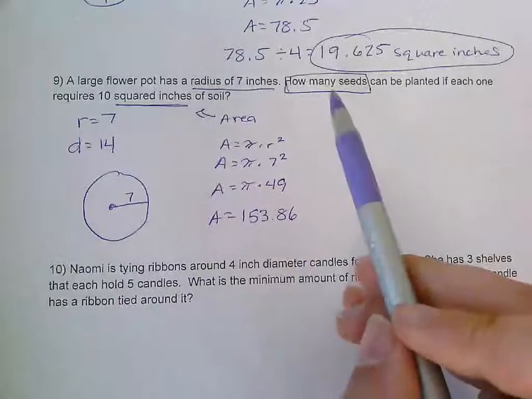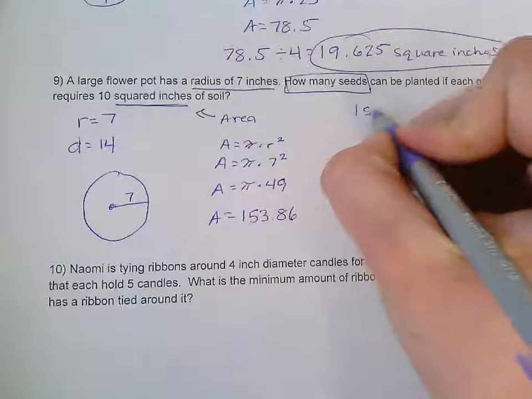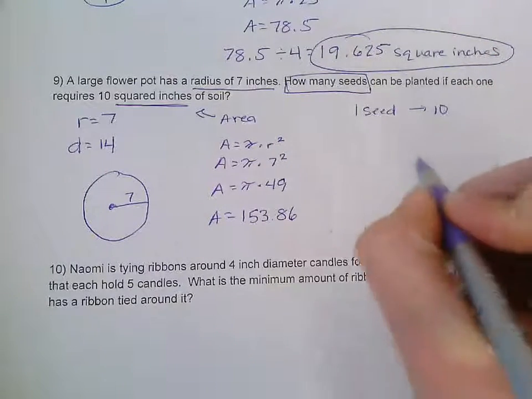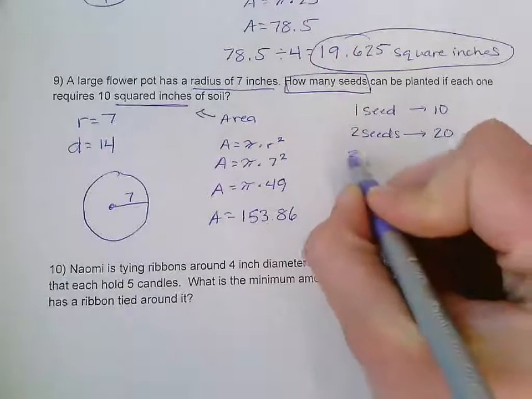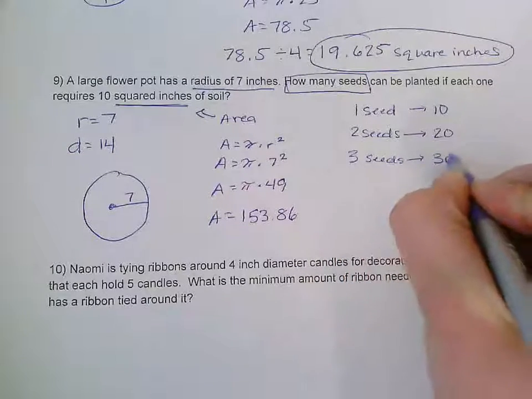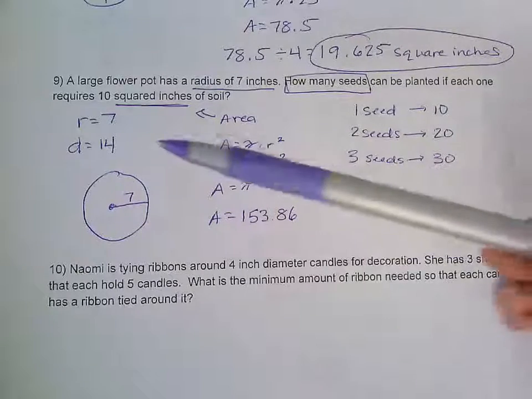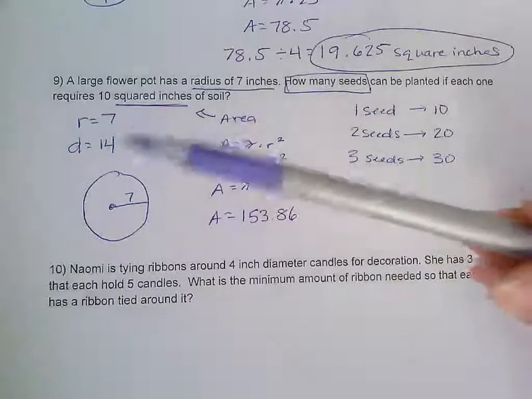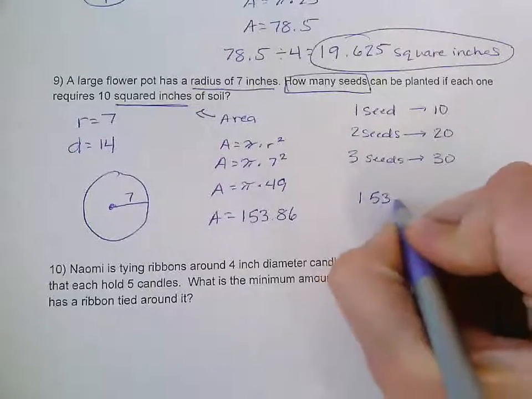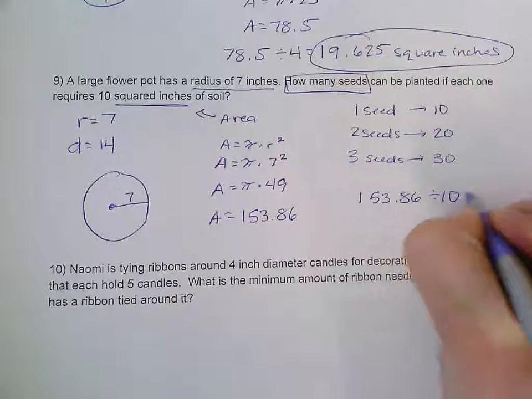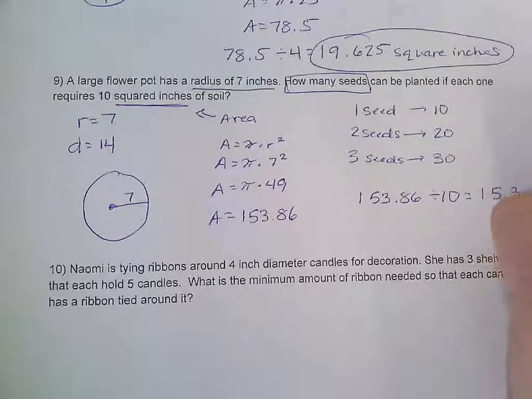This is my area, but my question was how many seeds can be planted if each one requires ten squared inches? That means if I plant one seed, I need ten squared inches. If I plant two seeds, I need twenty squared inches. If I plant three seeds, I need thirty squared inches. So I could continue doing this until I got down to 153, or I'm also asking the question, how many times does ten go into the area? Or how many times does ten go into 153.86? So essentially what I can do is I can take 153.86 and divide it by ten, because that's going to answer that question of how many times will it go in there. And when I do that, I end up with 15.386.